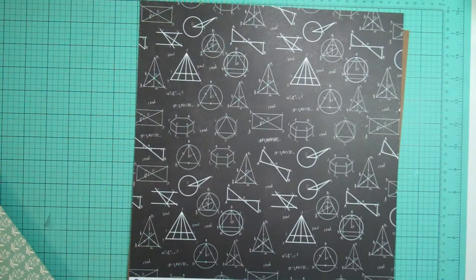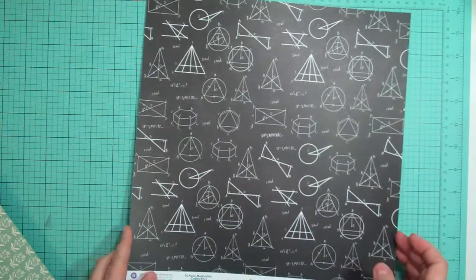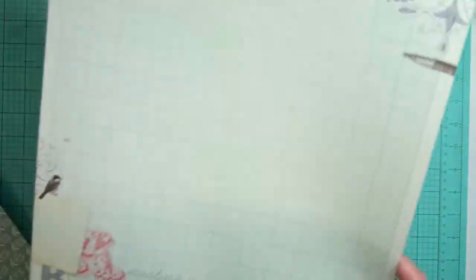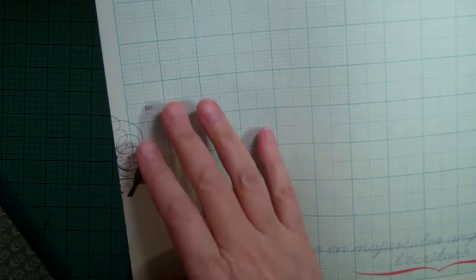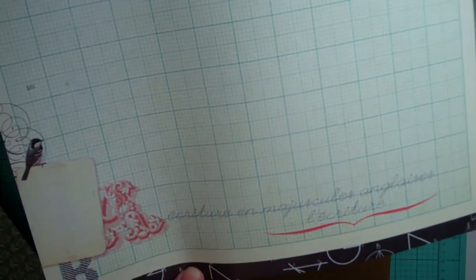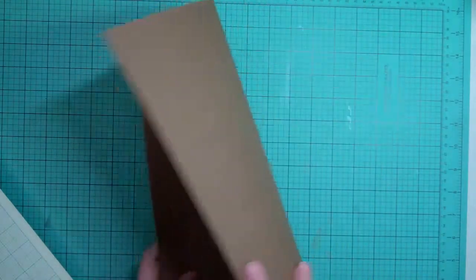And this is from Prima — it's called School Memories Collection and it looks like a whole bunch of math, you know. And this is a nice grid with some pattern on the side. And this is actually in French. And this is just the back to make sure the paper doesn't get all mushed.